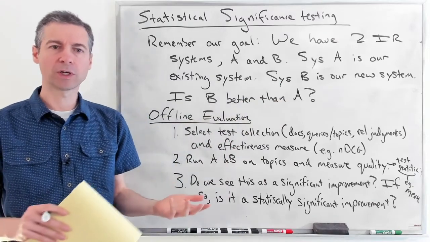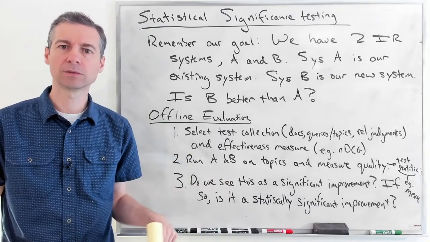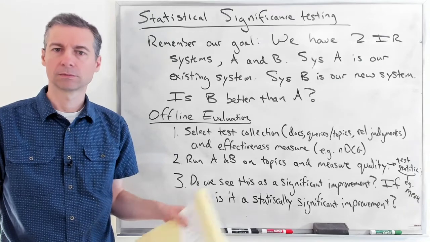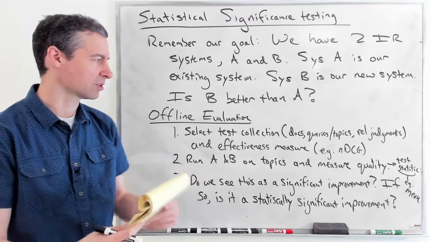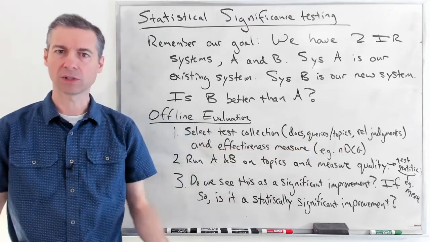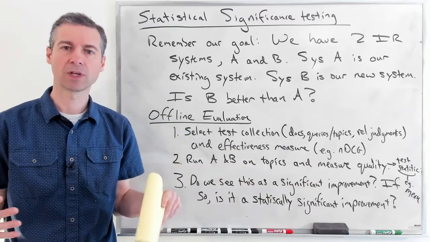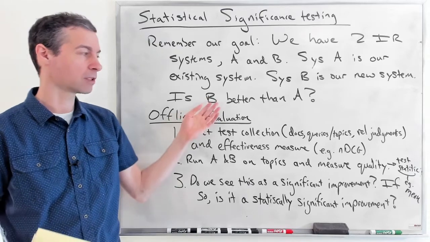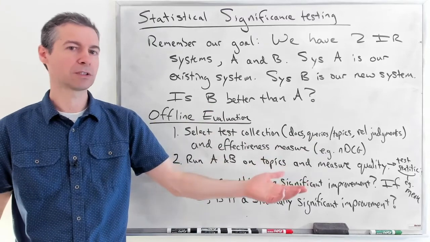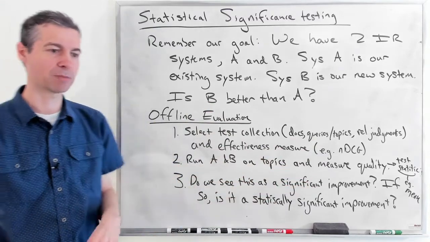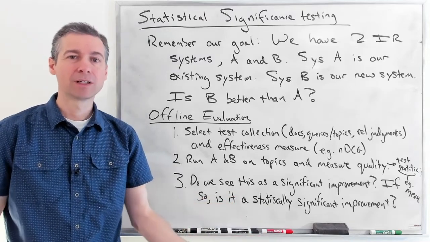What if there's another one, and we're doing web search, and it's a navigational query, University of Waterloo? I mean, would you base your decision upon one result? No, you're going to need to see across many different searches that system B is working better than A. So it's sort of obvious that in the extreme, if I only tested it on one thing, you might very well be able to come back and say, maybe it's only better on that one.